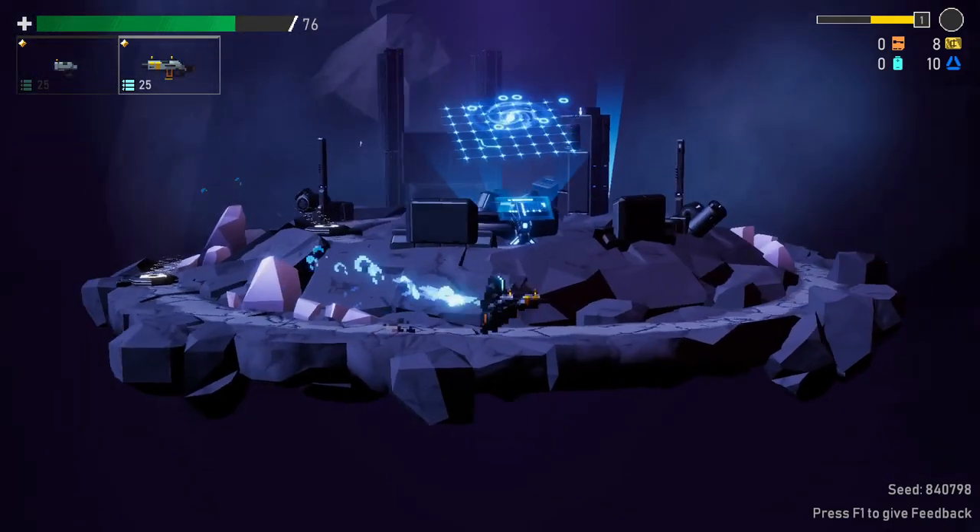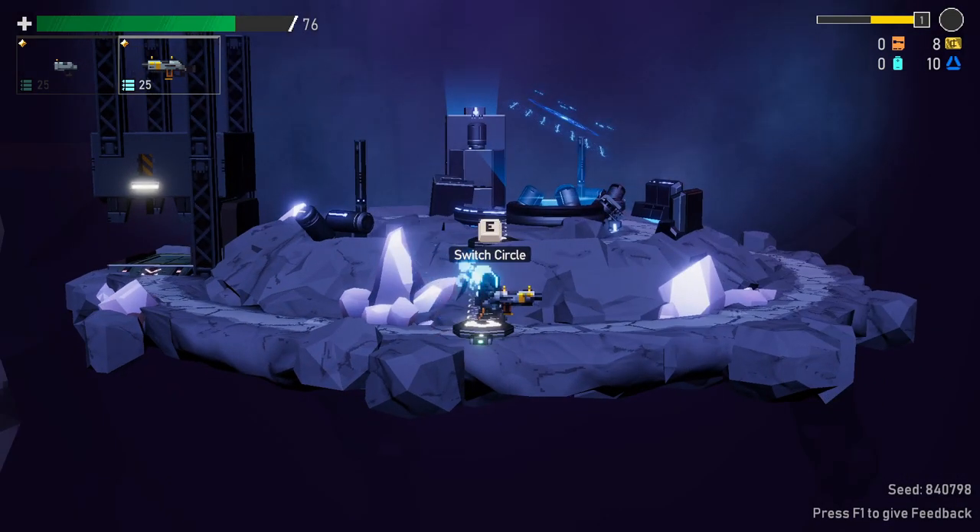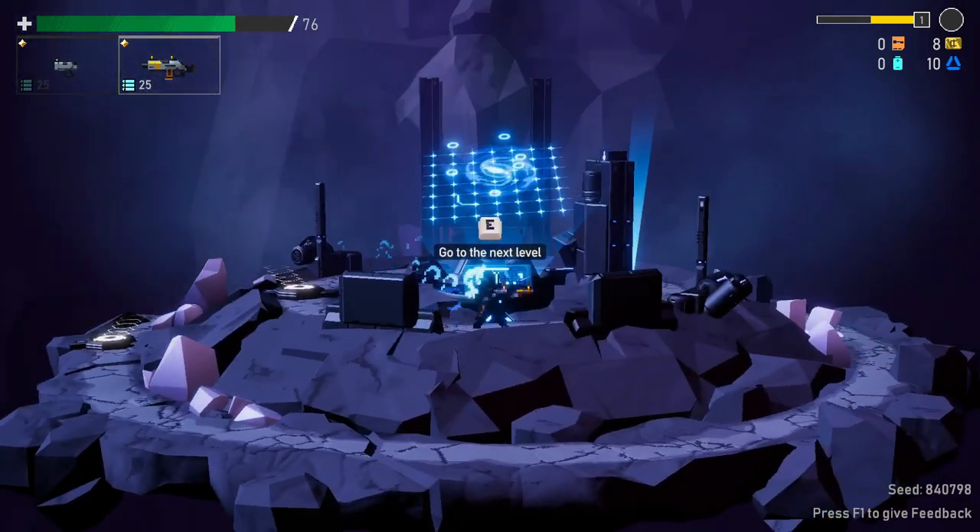Those are the only three games I tried, so if you're a serious gamer you may be a little disappointed. I can't tell you what Destiny would look like or if it even runs on Linux. CSGO is the one people normally use to benchmark, but I'm horrible at it and I refuse to record myself playing it. Honestly though, I was surprised at how good gaming was overall. Outside of the Steam Flatpak issues, it was a good experience — though that's coming from a non-gamer, and people who play a lot of games may have a different experience.